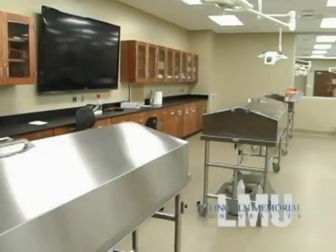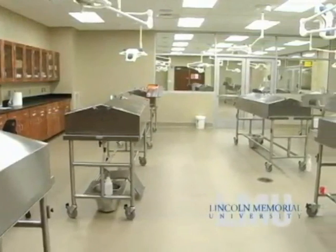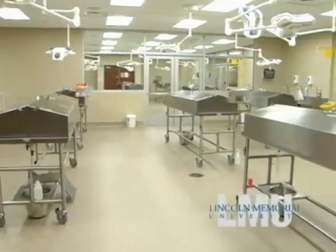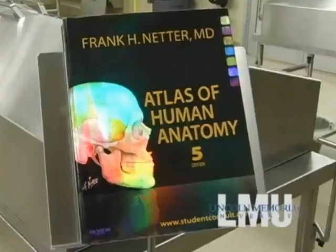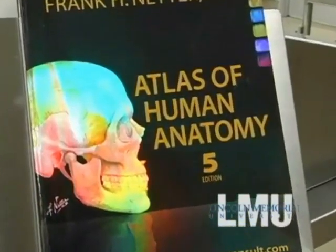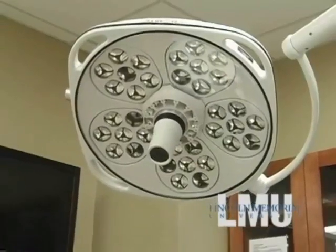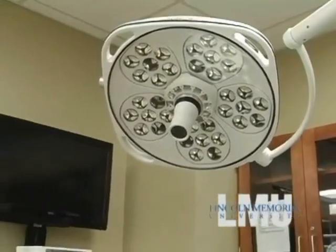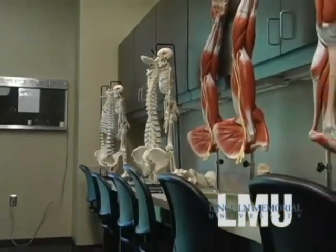The fourth floor anatomy suite boasts a unique four-pod design. Each pod holds eight cadaver tables and is separated by glass walls. Connectivity between the pods allows them to be divided in any combination to accommodate large or small classes or exercises. The teaching technology is contained in a private room behind the lab to eliminate the need for podiums and computers within the laboratory space. Lectures and demonstrations are instead projected on flat screen TVs within each pod. Each cadaver table is lit by an overhead surgical light and a high-magnification camera, which allows for close-up examination of anatomical structures. The suite also includes a model room for housing and study of anatomical models.